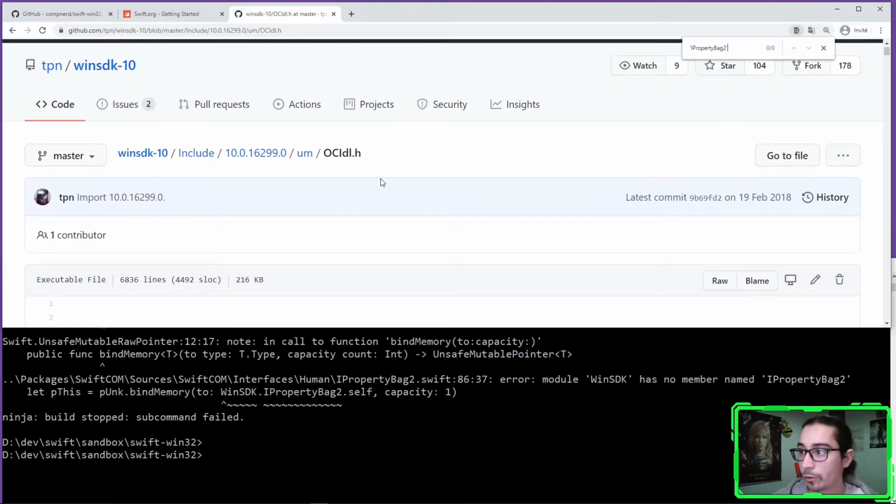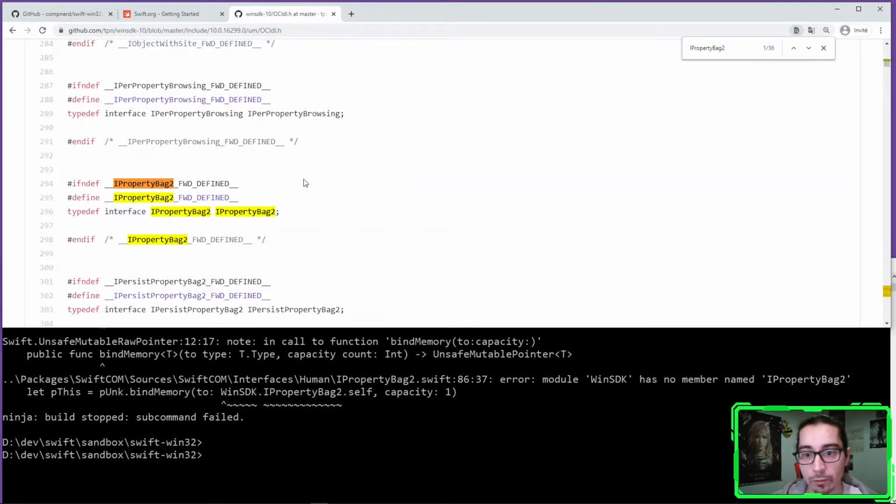Let's do a quick search, iPropertyBack2, and you see it's here. So we have found where the interface is defined. Let's check it out in our local Windows SDK.